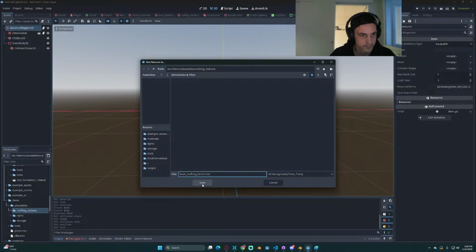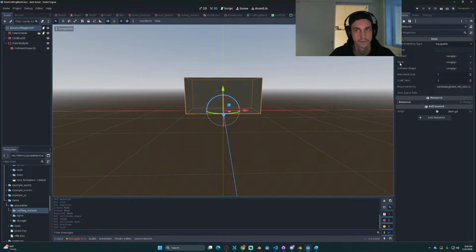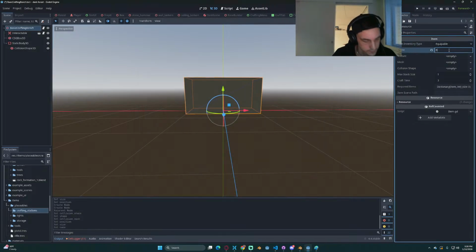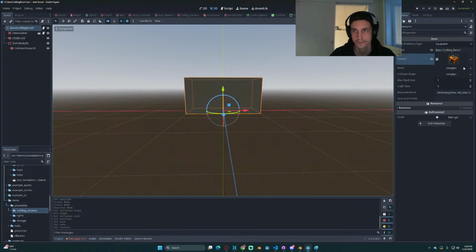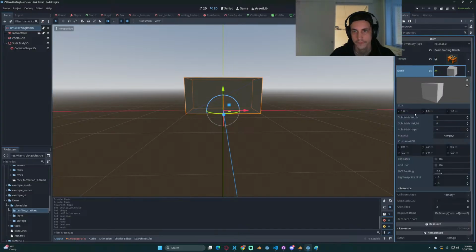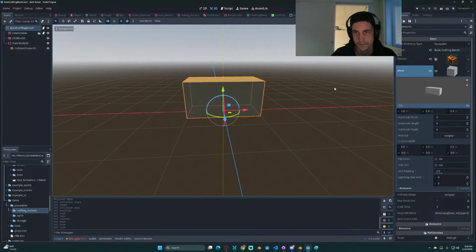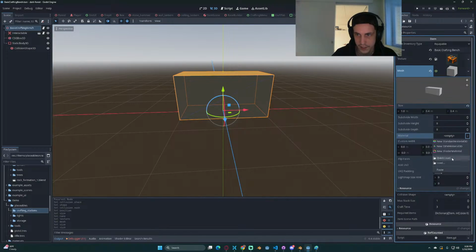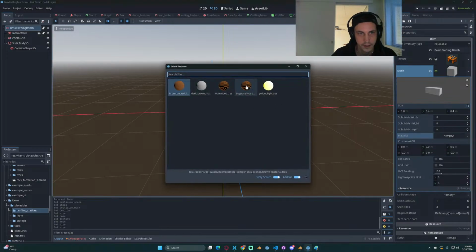Basic crafting bench. Save. We're gonna do the same. We'll do a 1 by 0.4 by 0.4, so we can tell easily. Material, we can do a quick load. Grab that.